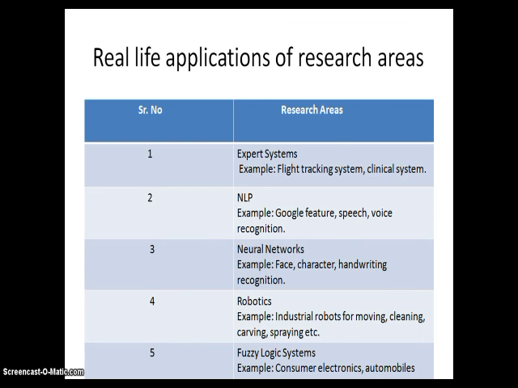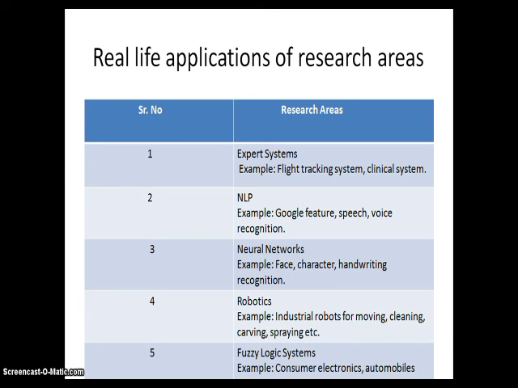So these are the different types of applications. Some of the real-time applications in the research area I have mentioned here. Expert systems: flight tracking systems, clinical systems. In healthcare also we are using them. NLP means voice recognition, as we have with Google and different apps by Google. These are done by using NLP techniques. Neural networks: in each office we have face recognition and fingerprint recognition. In phones also we have it.